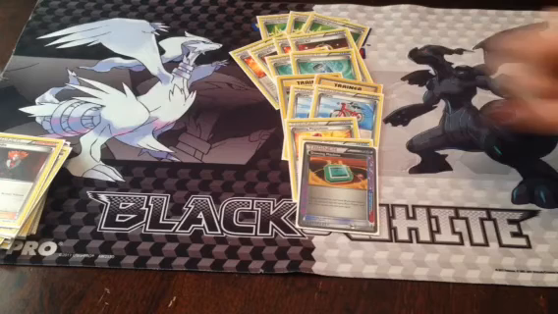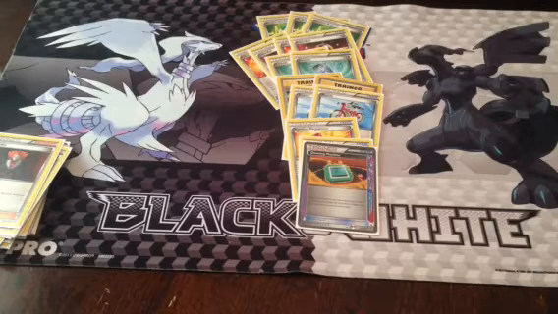And finally the A-Spec of choice, Dowsing Machine, just to get back Bicycle, a Switch, Lysander, any other item in this deck. It just gives me another copy of every trainer in my deck, which I really like.